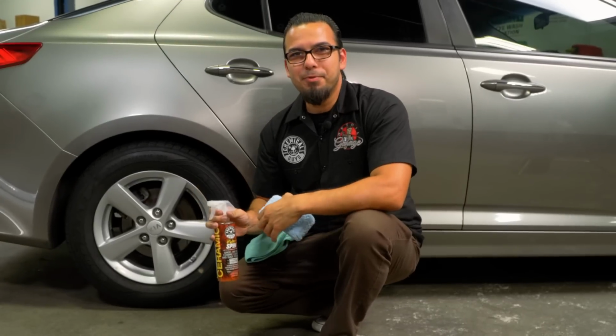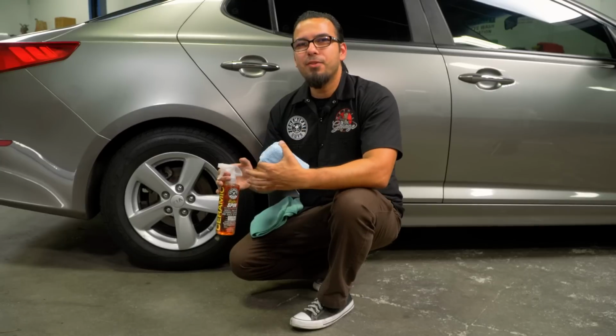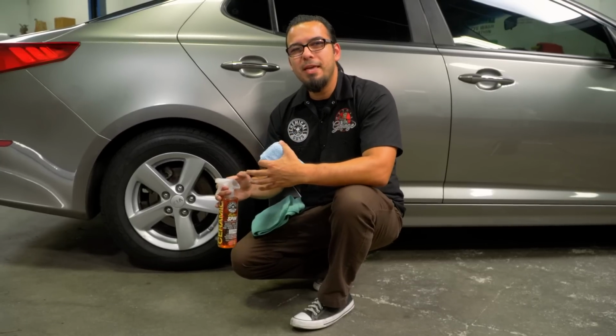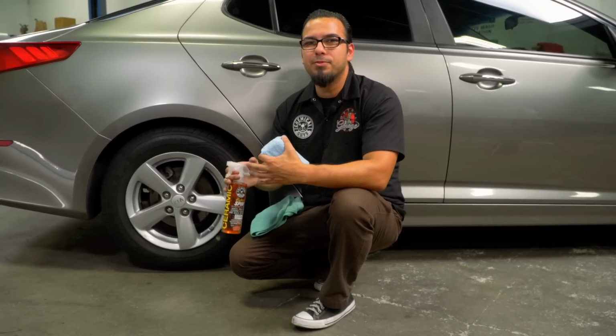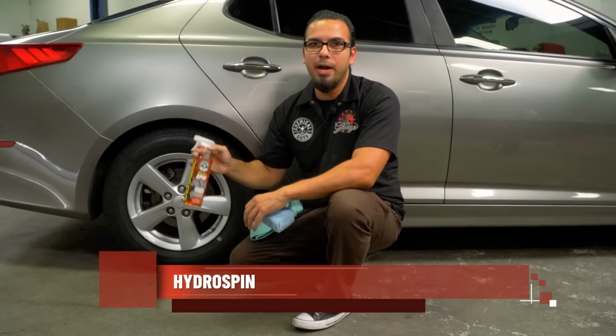Our third and final step for today is to protect the wheels. Now we all already know that by leaving brake dust and any other kind of contaminants on the surface of our wheels, it'll actually start to embed and pit the surface, which can be irreparable damage. So the best way to protect it is by using HydroSpin.